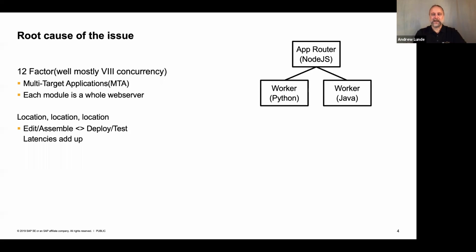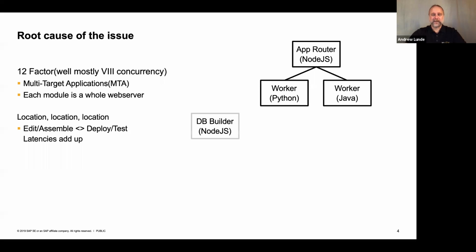Typically you have more than one. You don't have to, but you can have as many as you need. And one of the beauties of this approach is that you're not restricted to having your whole application written in the same language. So here I'm showing another worker that's perhaps written in Python, and that's fine. Other languages we support: Node.js, of course, Java and Python are kind of the primary ones, but you're not even limited to those. You can use other languages as well.